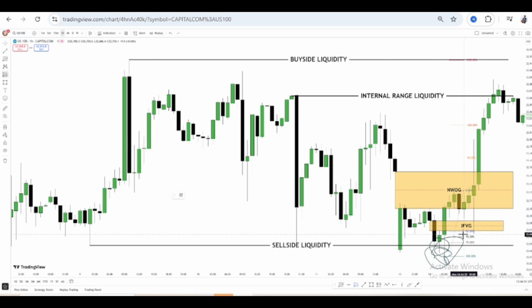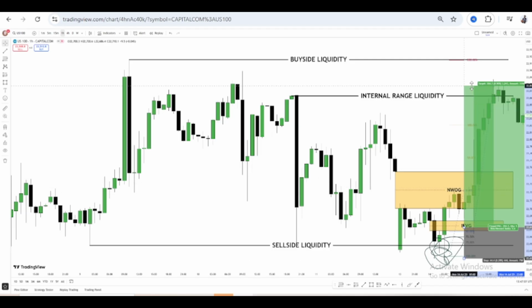Putting it together, so let's stitch this into one flow. You start by defining bias. You wait patiently for your kill zone. You watch for a liquidity sweep. You study the reaction. You confirm with MSS. You align with session open momentum. You target the draw on liquidity. And if it's available, you extend to standard deviation projection. That's the A+ liquidity model. 8 steps, 1 framework, the clearest lens you'll ever need to view the market.